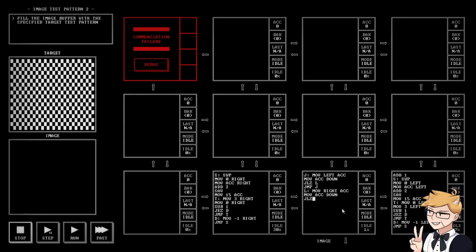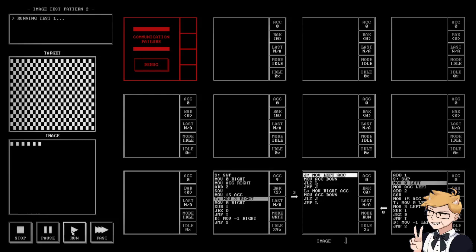Jump less than 0. If we get less than 0, we just actually jump to J. Otherwise, jump to L. Is it dead already? Is it done? I don't think it's done.